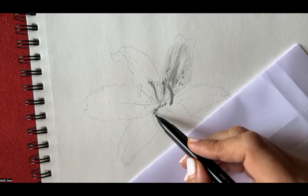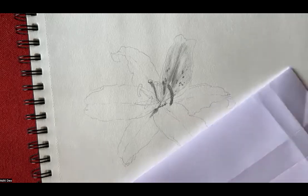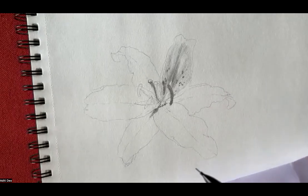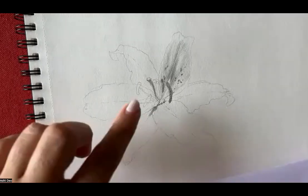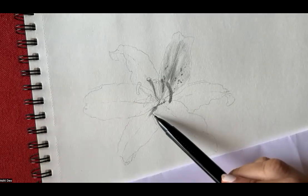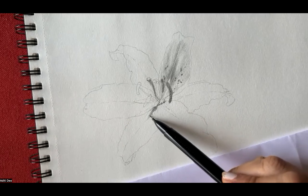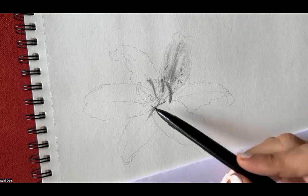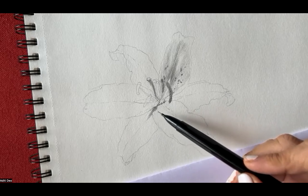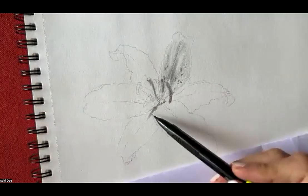So when you're making your flowers, look out for at least a couple of things to work on. Getting the shapes right of the petals. This exercise, the reason it's so slow and to some extent even tedious, is to give you the time to keep reviewing your shapes. I don't know if you'll notice this as I'm trying to make the shape of that little green triangle in the center of this petal pointing to 7 o'clock. I'm also adjusting the shape of the petal pointing towards 4 o'clock. And these little details are something that you can fix as you get into that detail and you start seeing more of it.